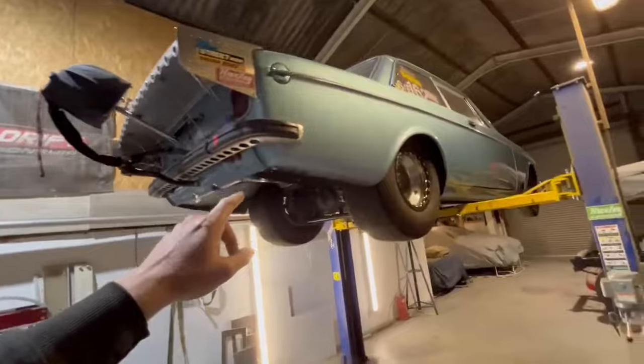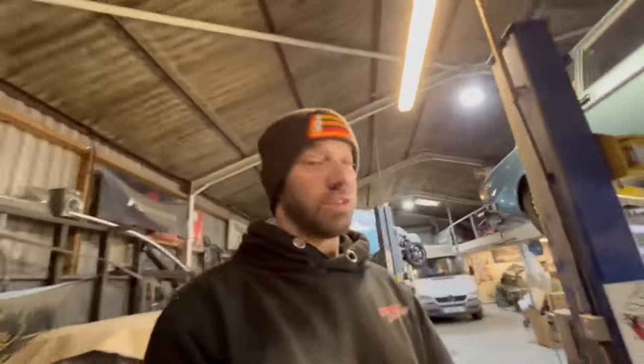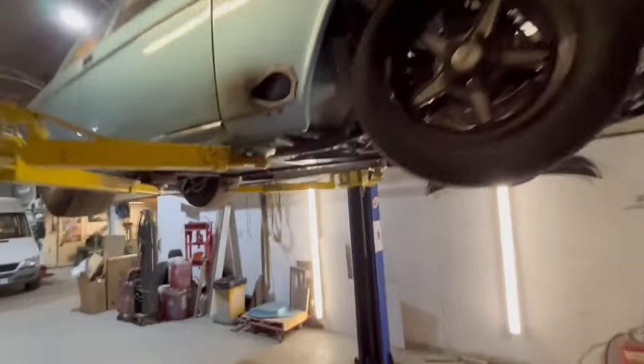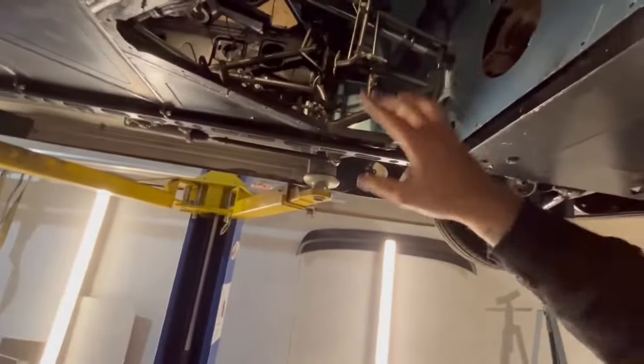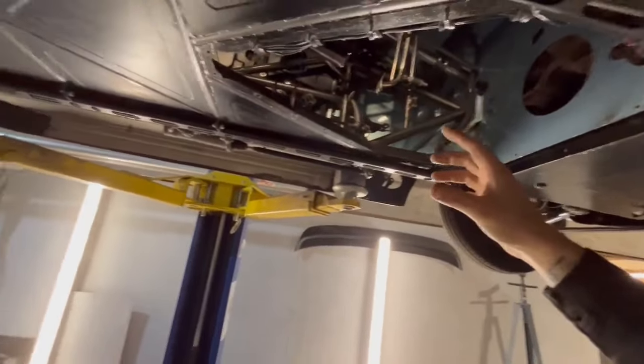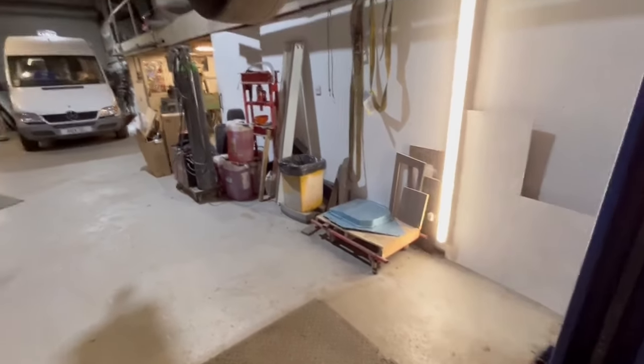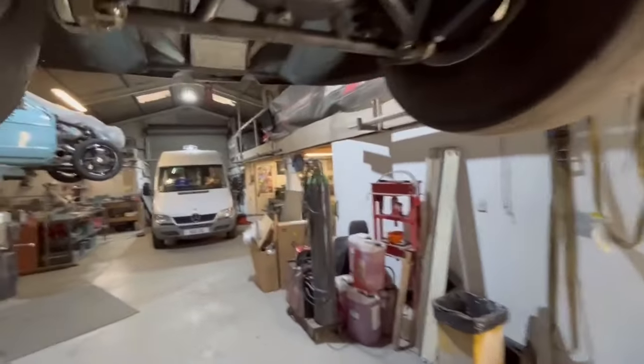Our Max car was not really supposed to be in, but he picked up his wagon, which he was over the moon with, and we've done a few little bits on this. Again, it's gone for powder coating, but we've made a new belly tray for here and make his life a bit easier, and also do it in aluminium just to take a bit of weight off the car. The old one was steel, and it was like 1.5 mil. It's quite thick.